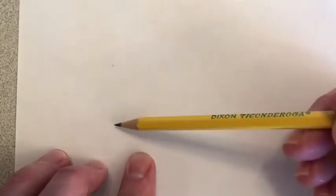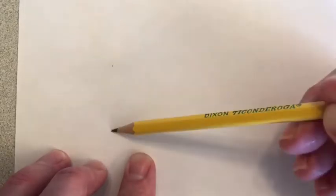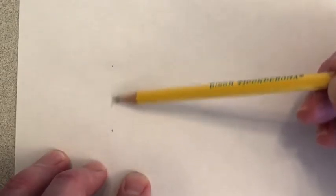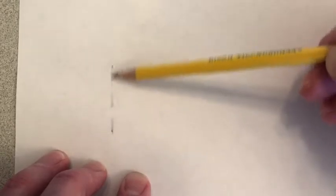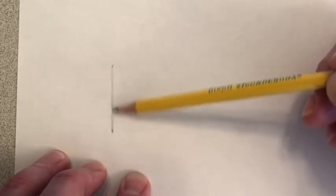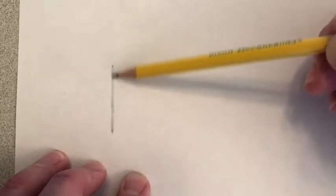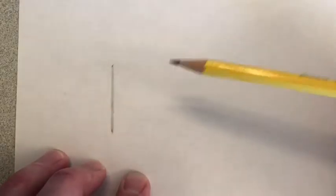Plot a point and another point. Imagine a perfectly straight line first, and then start halfway. 1 and 2 and 3 and 4 and 5 and 6 and 7. Fill in the remaining spaces, and now you have this soft fuzzy area where a perfectly straight line, were I to use a ruler, would fall somewhere in that mark where the graphite dust is on the paper.